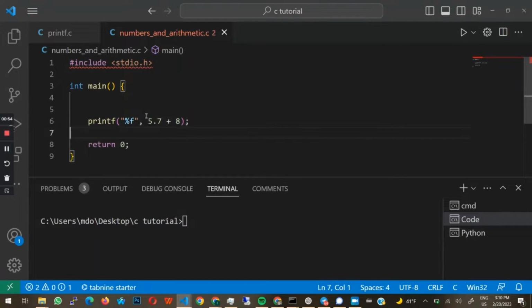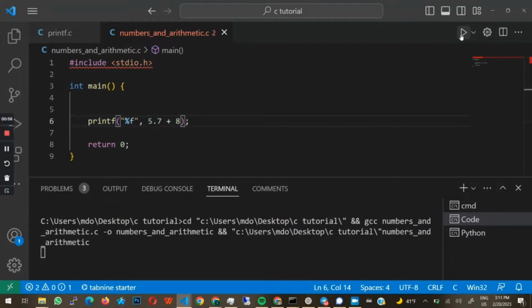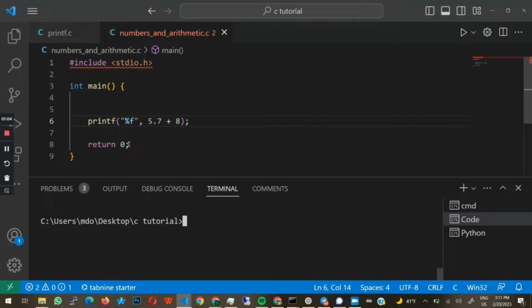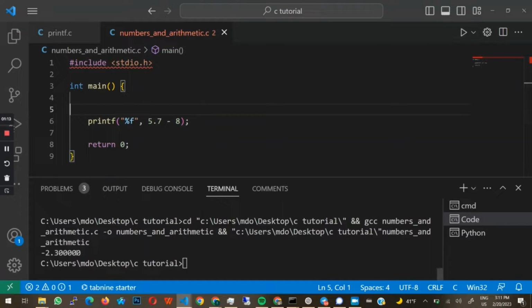I could pass that in as a value for this format specifier, and then once I run this, you can see it added them together, 13.7. Having this information, we can simply perform other operations like subtraction. Once I run that, you can see 5.7 minus 8 is negative 2.30.